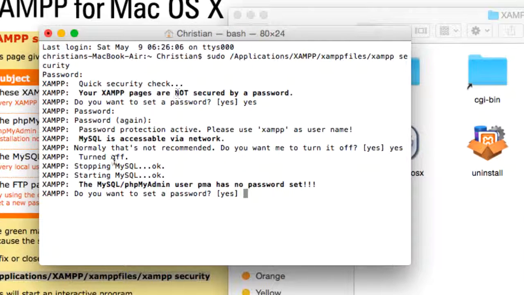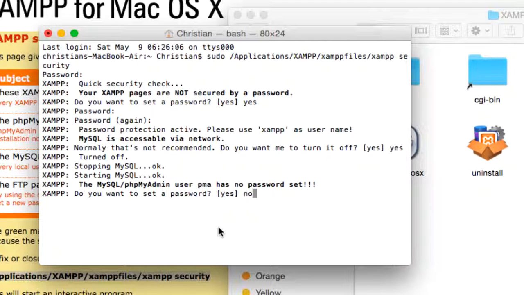Now they ask, do you want to set a password for phpMyAdmin user PMA? Here there is a particular problem with XAMPP, which is if you choose yes here, you must choose yes in the following question. If you type no here, you must type no in the following question.